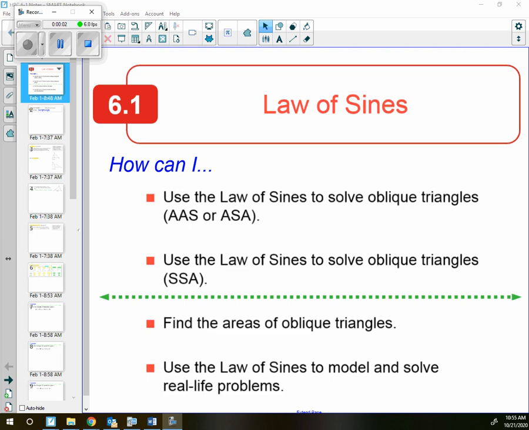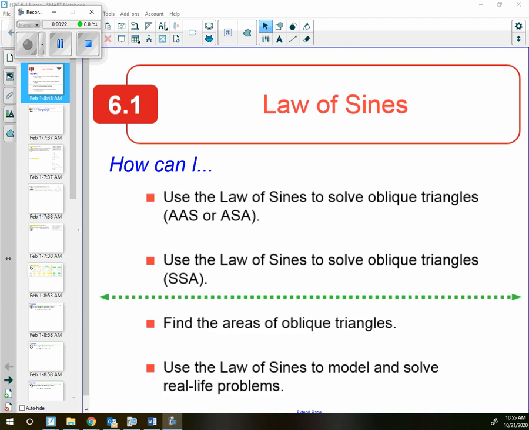All right, so we're going to start taking a look at solving triangles that do not have a right angle in them. So we know how to deal with right angle triangles. We know we have SOHCAHTOA, we have Pythagorean theorem, we have all sorts of different strategies and tools to help us solve. If we do not have a right angle in our triangle, then we can't use any of those, and we need to think about other methods.